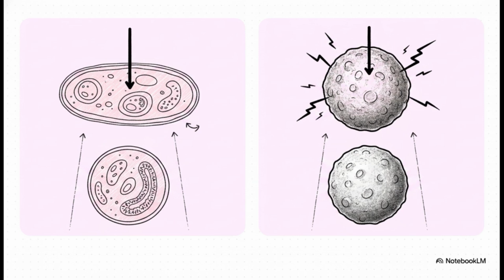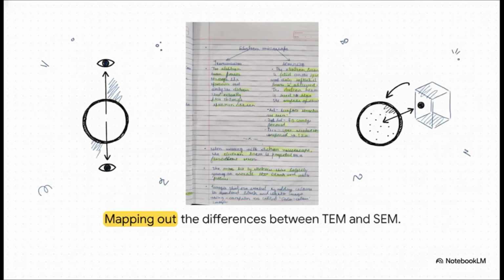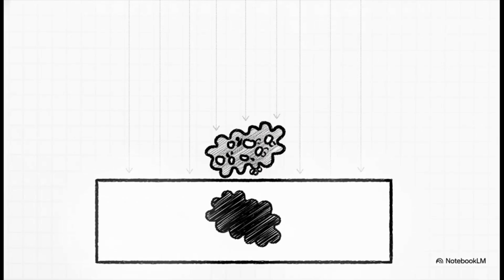When we break it all down, the core difference is honestly brilliant. It really just comes down to the difference between looking through an object versus looking at its surface. TEM captures the electrons that actually make it right through, while SEM observes only the reflected beam to scan the outside topography. But wait, humans can't see electrons. If you stick your eye over an electron beam, you aren't going to see a picture, right? So how do we actually view the final image?